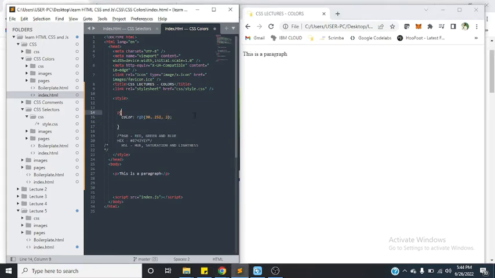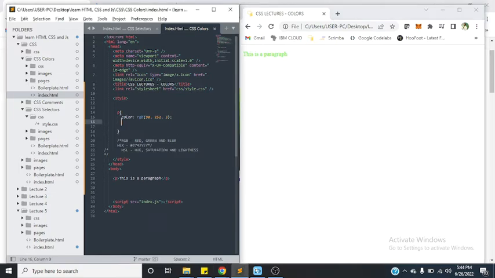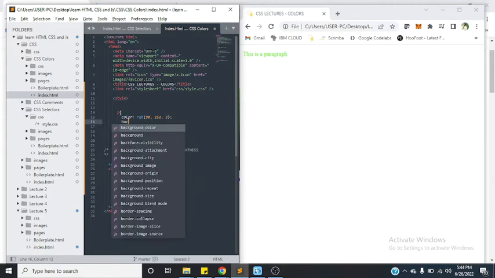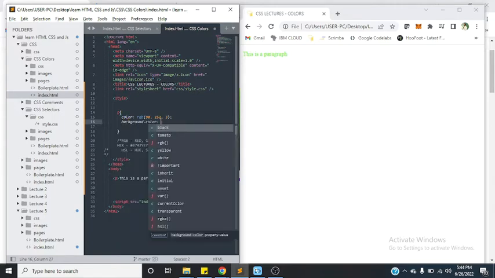So let me say red is 90, green is 252, and blue is 3. If I want to give background color, I can still give it this RGB value.